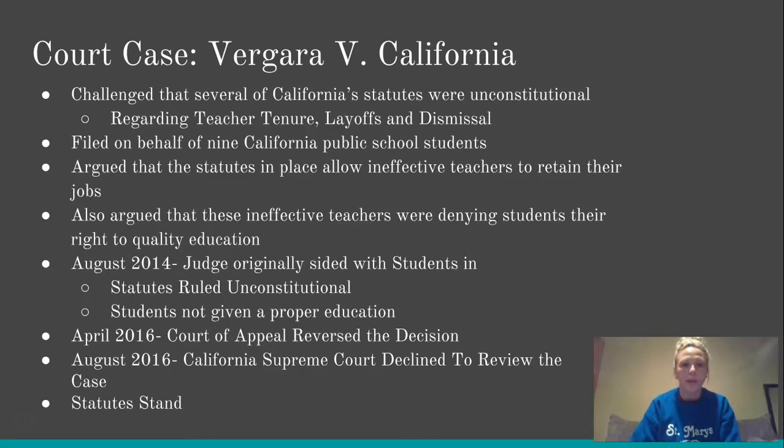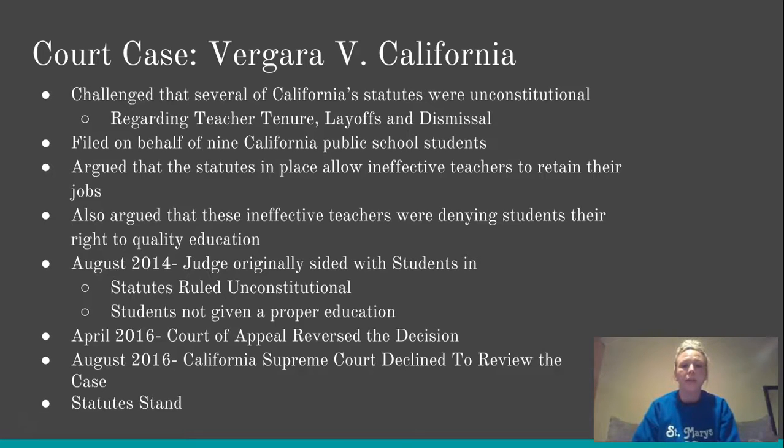So an example of a court case dealing with school districts, I picked Vergara versus California. In this court case, it challenged that several of California's statutes were unconstitutional regarding teacher tenure, layoffs, and dismissal. There were 9 public school students who felt like they were not getting the proper education that they deserved because the teachers at the school were just not offering a very good education. So they felt that teachers just had a poor evaluation system, that they weren't being let go if they were terrible teachers, and so they wanted to fight that.